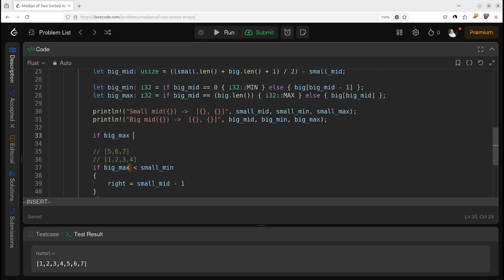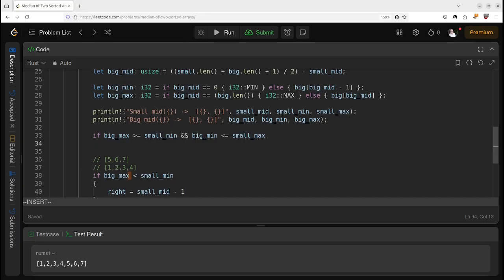So if the big's max is greater than or equal to the smaller min, and the big's minimum value is less than or equal to the small max value, yep, that should tell me that I'm right there.